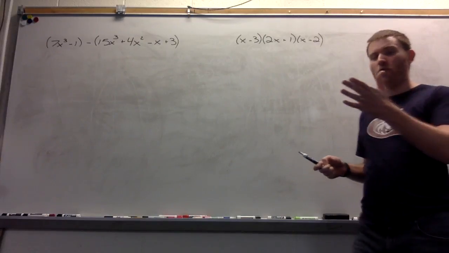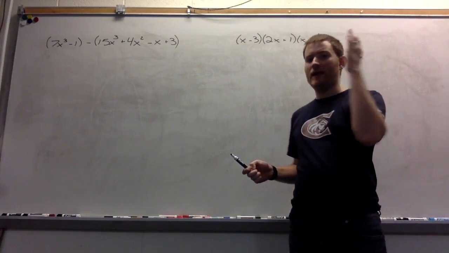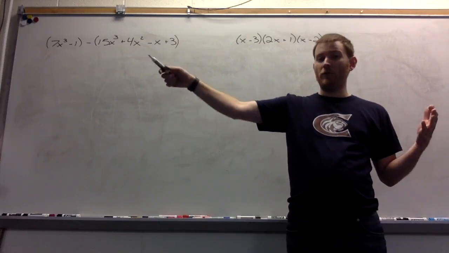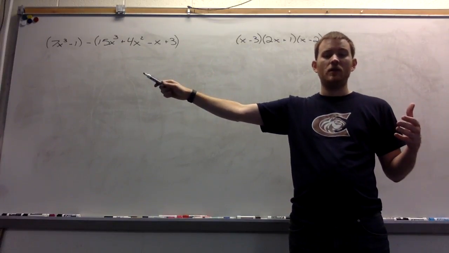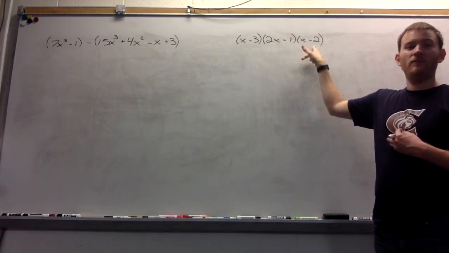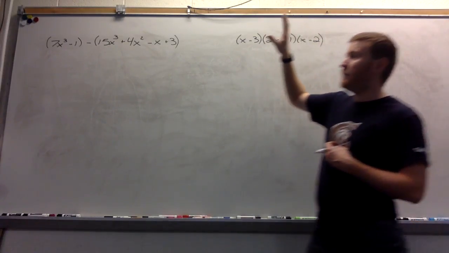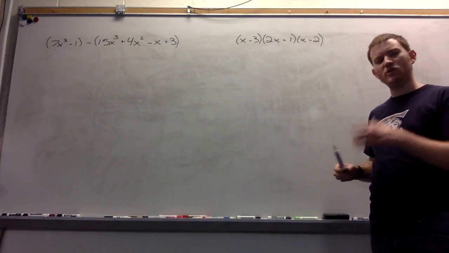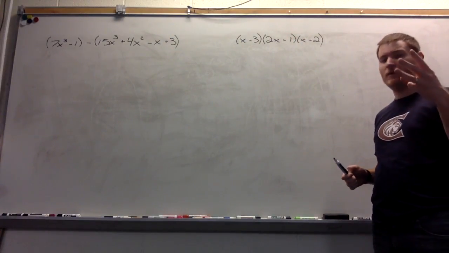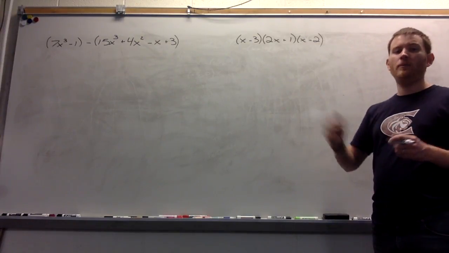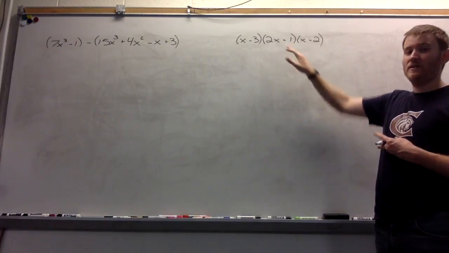Eventually we want to get to where it's one big polynomial, x cubed, x squared, x and a number, maybe x to the fourth in front, maybe x to the fifth in front. But in order to get to that, a lot of times we need to know what it looks like in factored form. So we're going to talk about operations like addition, subtraction, multiplication. Division will come later, but today we're going to be talking about those main three operations, and we're going to look at a couple examples and maybe a couple different methods on how to multiply.